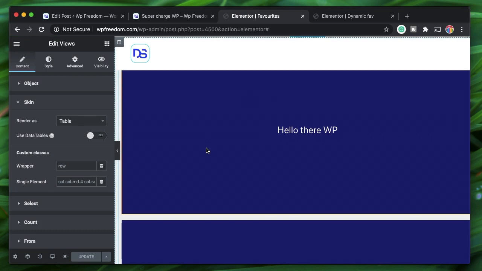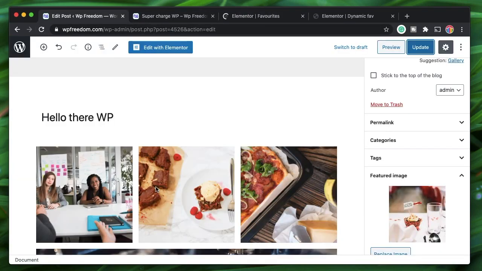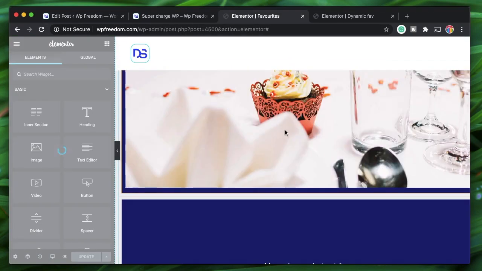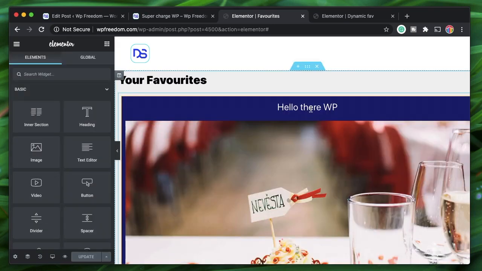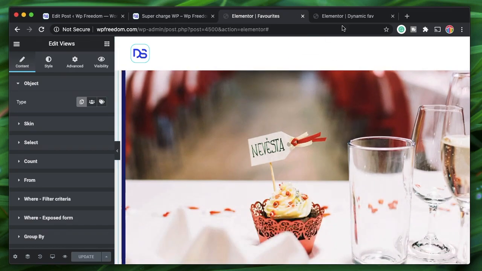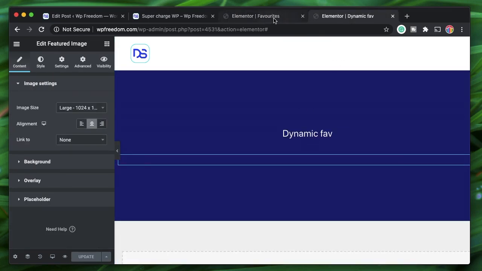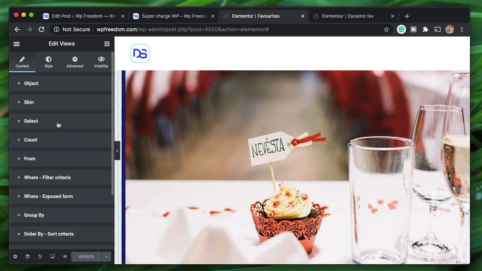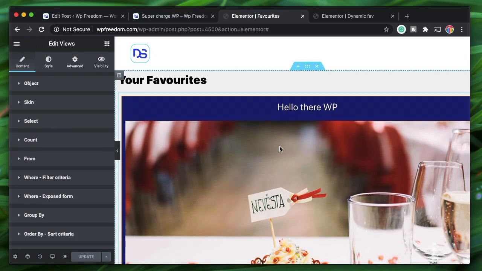Now the favorites page will also be updated. Let's reload this, or you can view it on the front end, it doesn't matter. So we edited the hello there WP page, and just like that, the featured image that we added also appears in the design. So hello there WP has the title and the featured image. So this design, it's essentially deriving it from this template. We created a template and we chose it over here. If you don't want this random formatting, you can design a template visually and put all the dynamic items. I showed this while designing archives and loops, and essentially you design a loop and format it the way you want.